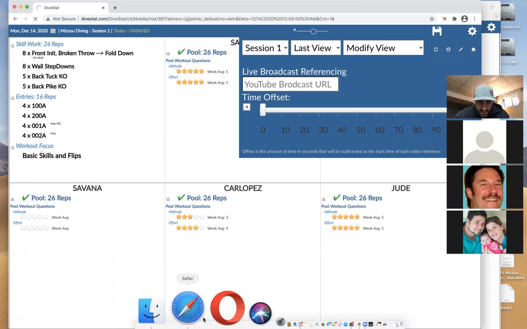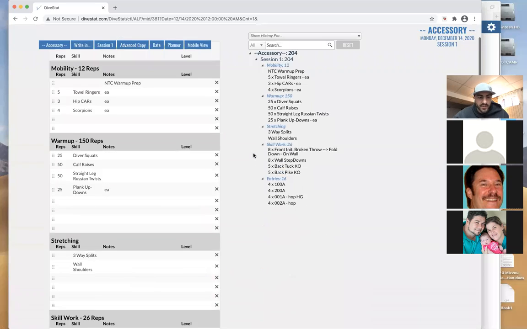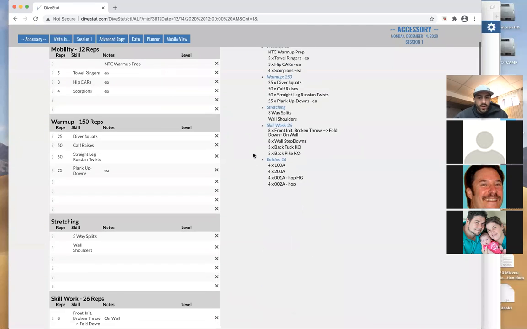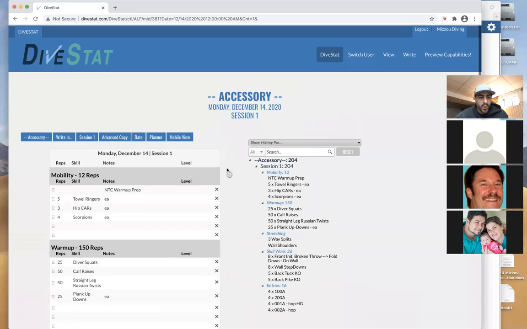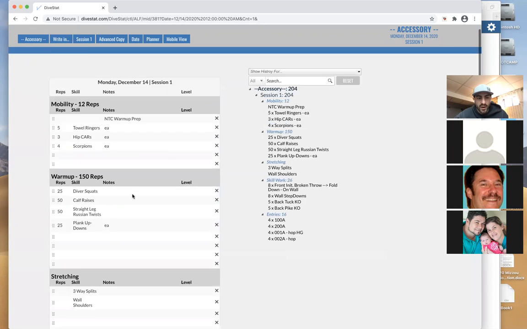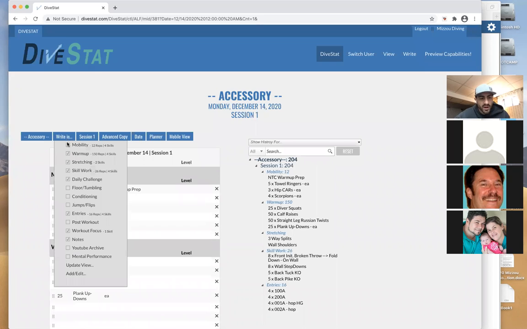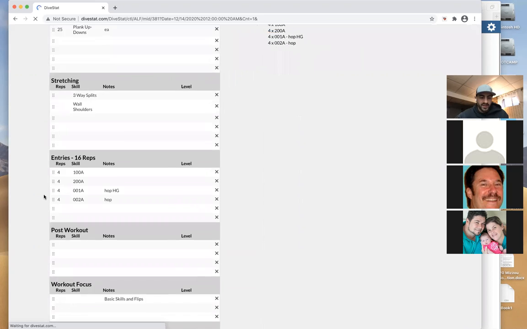So I will go back to this screen. Actually, I can probably show you in here. So day by day you'll go in and write workouts, and you can choose what to show. I have a lot of things shown here because I found that it's much faster to write workouts like this. But at the beginning of the day you can say, I'm not going to write this and this today, but I am going to have a post workout today. And when you hover off of that, it'll update and show only the things that you're writing in that day.